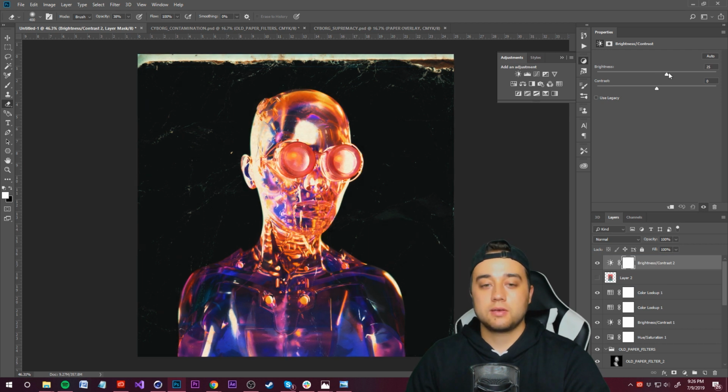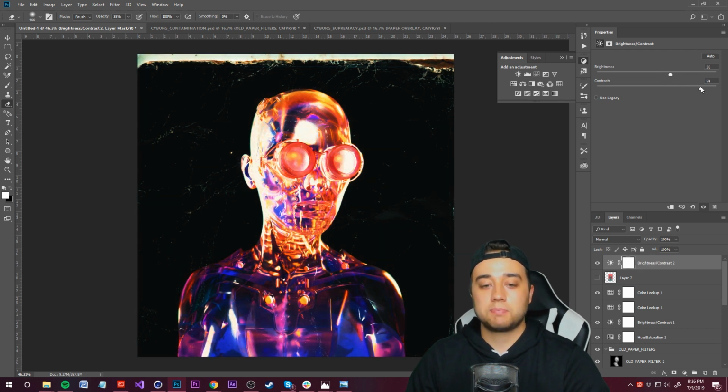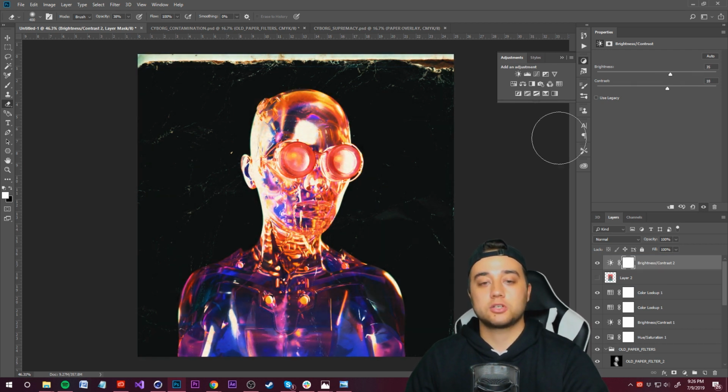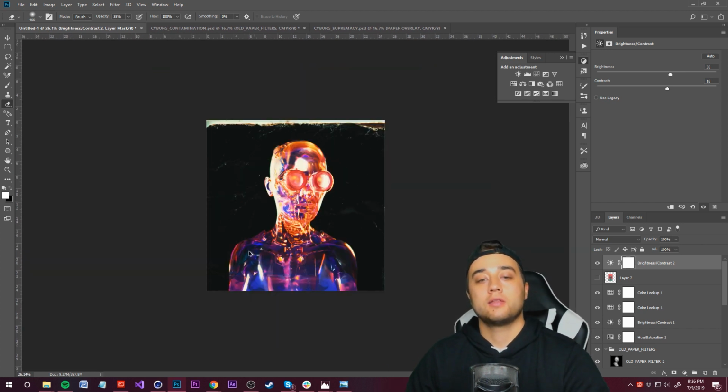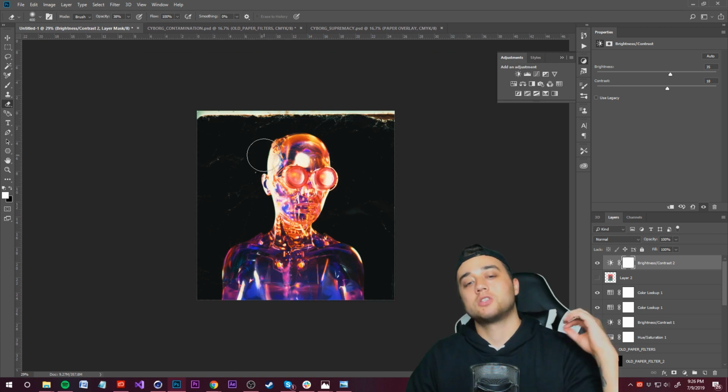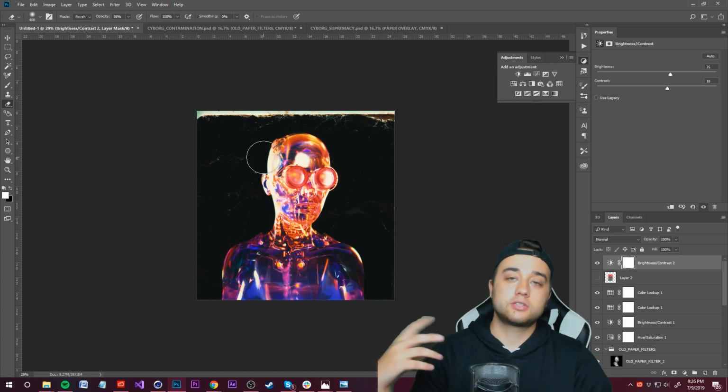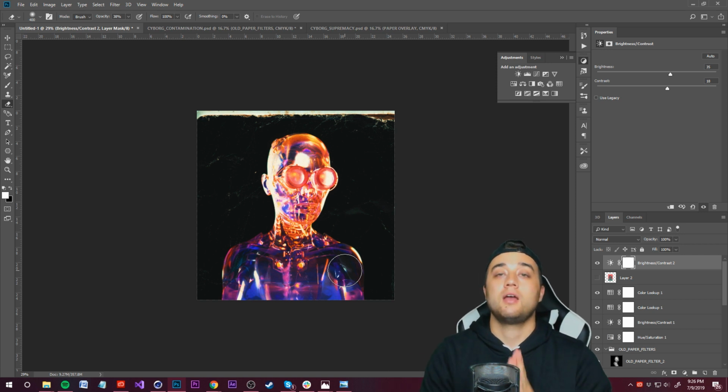The key, I think, to really making a nice final product is just spend a lot of time tweaking it. That's such an important part. Have patience, enjoy the process of it. But there you go. That's basically just showing you all the steps. So everything from creating the model, texturing it, lighting it, bringing it into Photoshop, and then all the in between. I hope that you guys did learn something new. I hope that you enjoyed this.